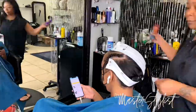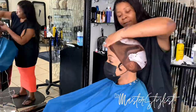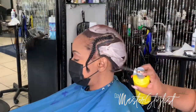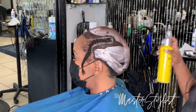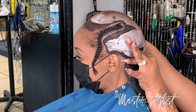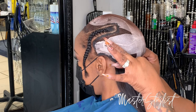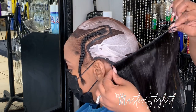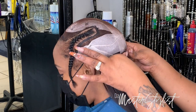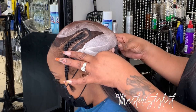We are doing a quick weave bob. Now, y'all normally see me sew down the cap, all that, but this is Naturally TC. She also has a YouTube channel as well, but she don't keep no hair in long. So we were not about to waste my time. I did not sew her cap down, but you can. It does allow the quick weave to last like 4 to 6 weeks when you sew it down, because this method only lasts like 2 weeks. Because we're not sewing the cap down, it's Florida and it is hot.